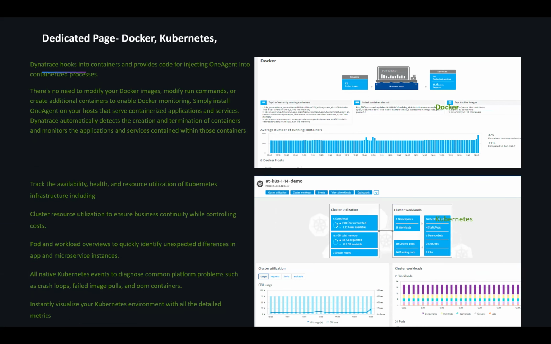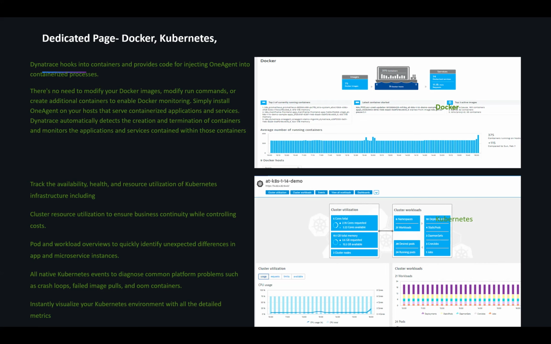We have a dedicated page for Docker and Kubernetes. We have a container page and a Kubernetes page integration where you can see Kubernetes-level information. You can even install the Dynatrace OneAgent as a container. When your application is running as a Docker container, you can install OneAgent directly as a process, or as a container if you wish, but it will be captured in the Docker page.